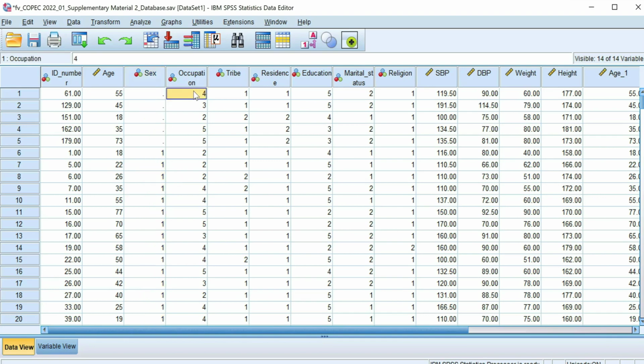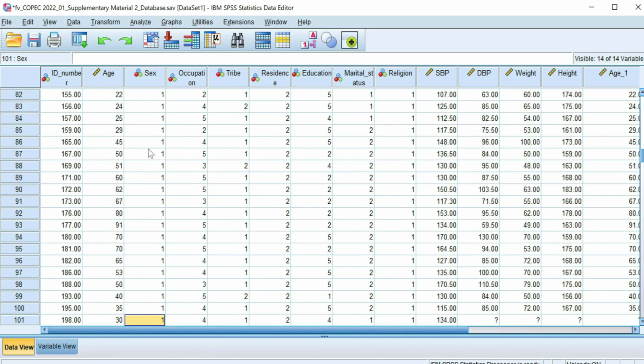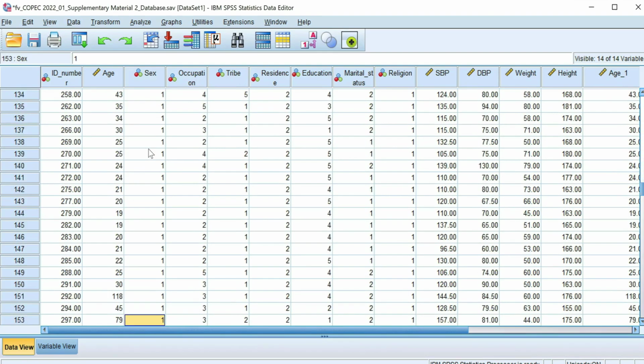The data is rearranged. The missing values appear first at the topmost part, followed by the other values, 1 for male and 2 for female.